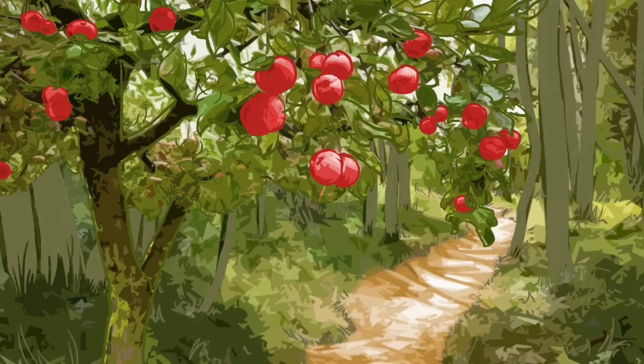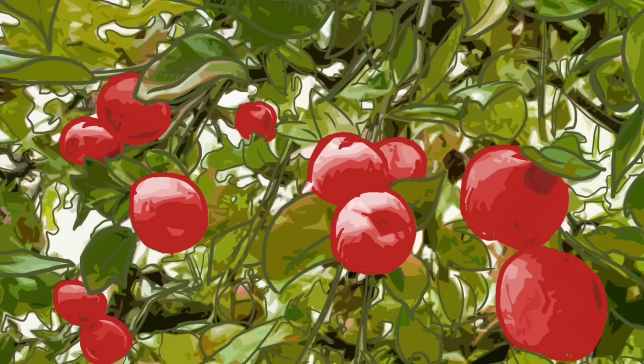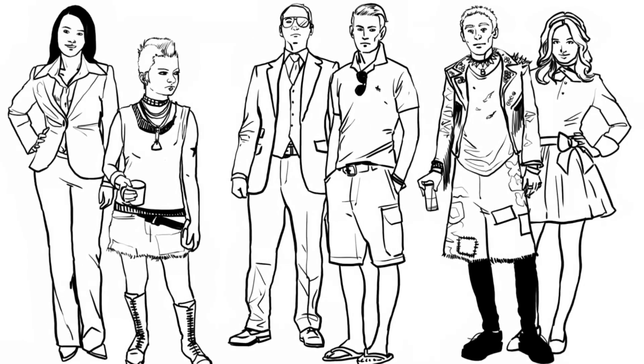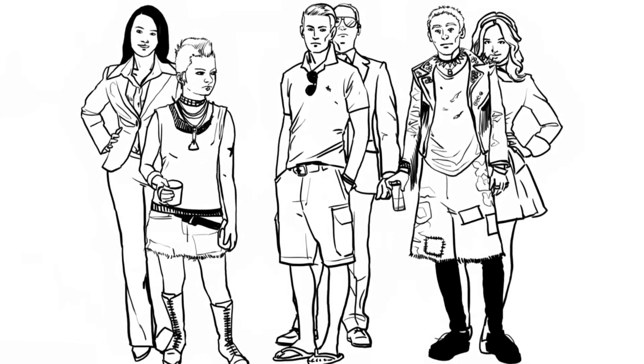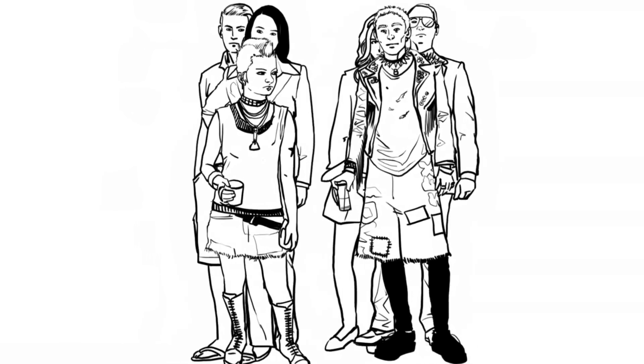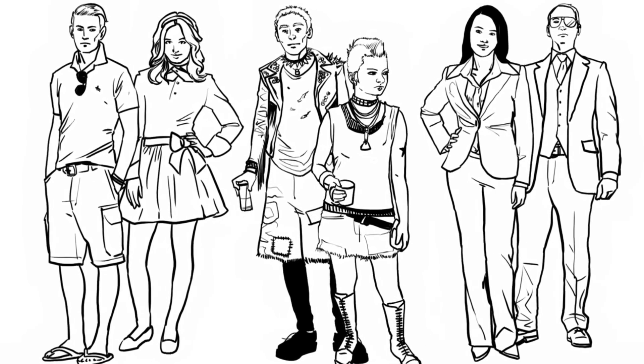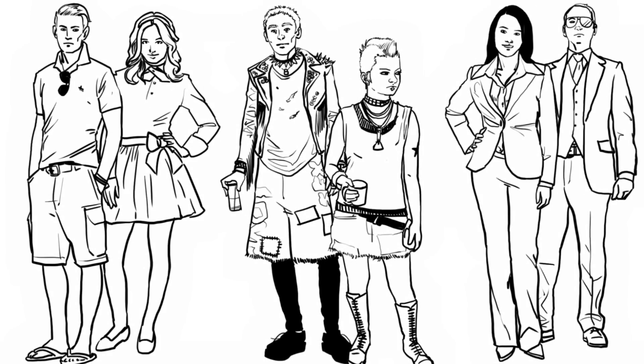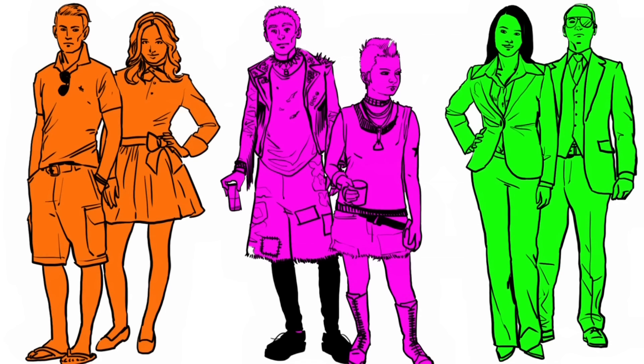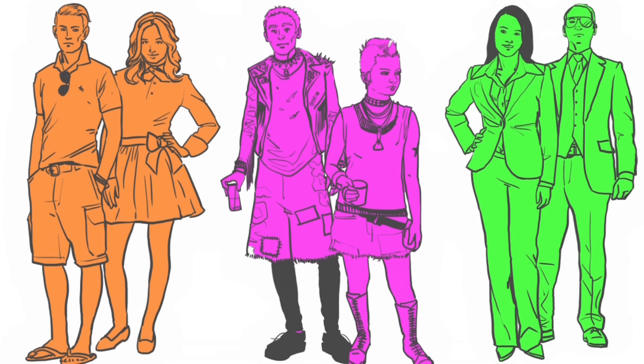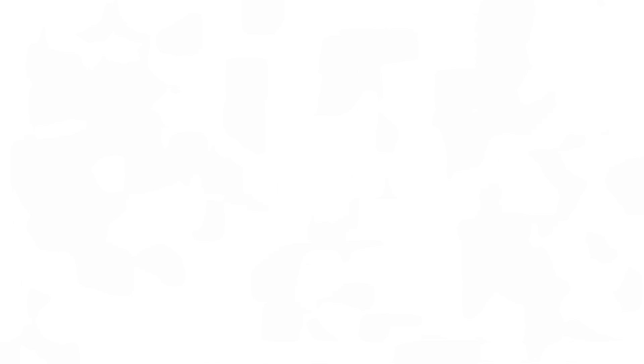If this apple is edible, all things that look just like this apple will be. One suggestion is that we use those same psychological, perceptual abilities to sort among humans, too. We instinctively believe that people who share some superficial features tend to behave the same way. We are social animals, so we take features like fashion, but also skin color, to indicate social group membership. And in particular, whether they are friend or foe.